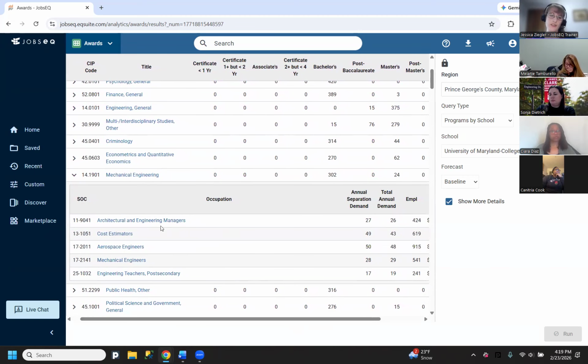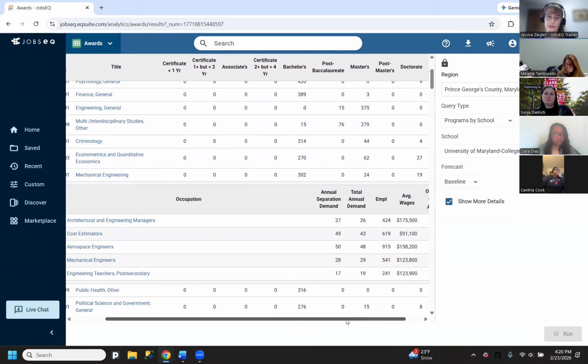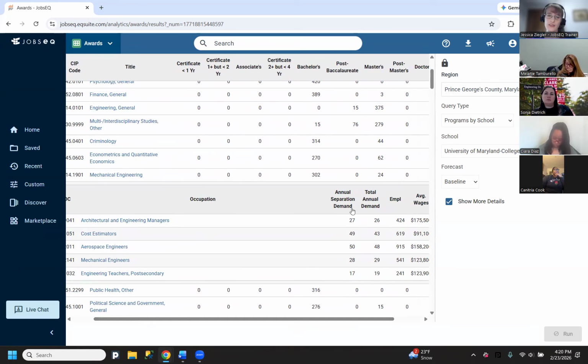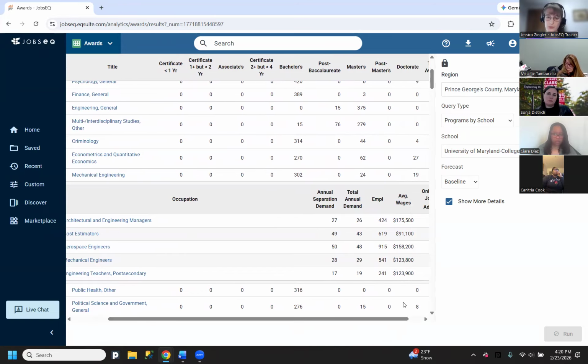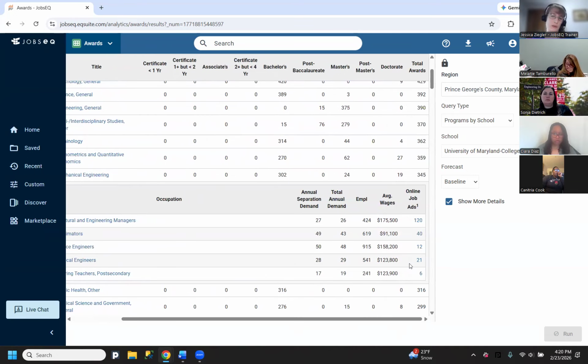So we can see some of those career pathways, what occupations students getting that program might be going into, and also the demand for each of those occupations, employment, wages, and then a sample of online job ads too.